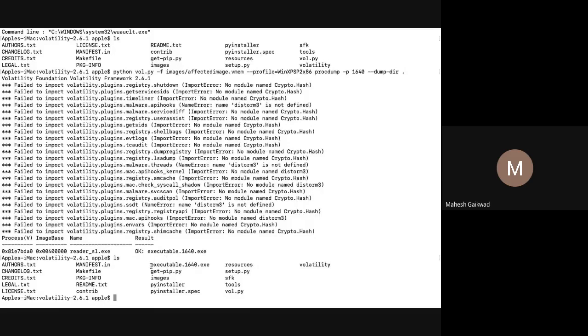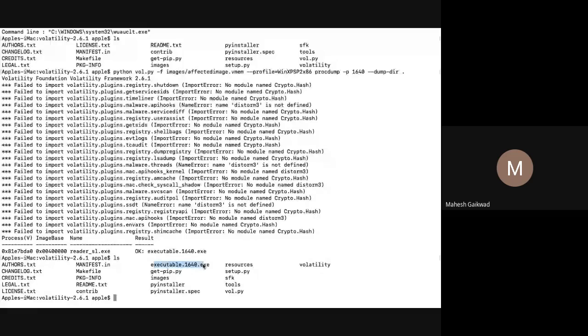Till now we are not yet confirmed that this is a malicious file. Volatility will rename that file from the normal name to executable.parent ID.process ID. So don't imagine that it will have the same file name when it's extracted. You should be astonished that we got the executable file.